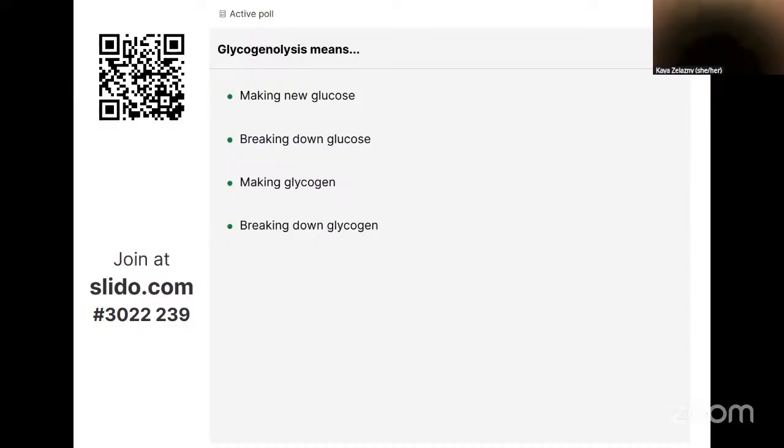Okay. And we're about to talk about how exactly these thyroid hormones are going to be regulating and affecting metabolism in your daily lives. So we want to get a handle on some words that we mentioned briefly before related to metabolism. So we were talking about glucose and glycogen in the past. So right now we want to make sure that we know the word glycogenolysis before we talk about this next bit.